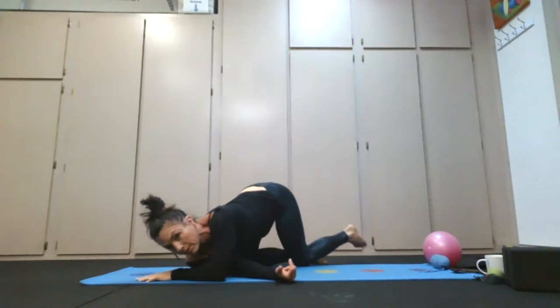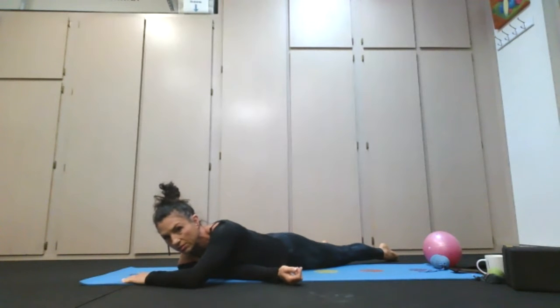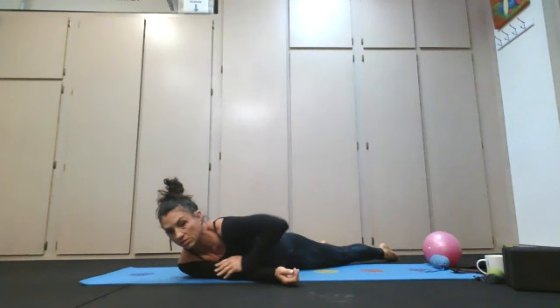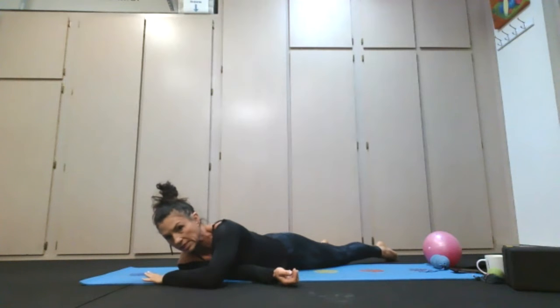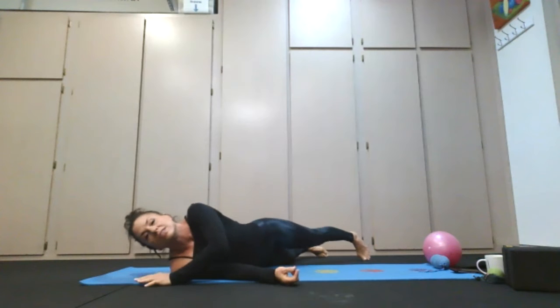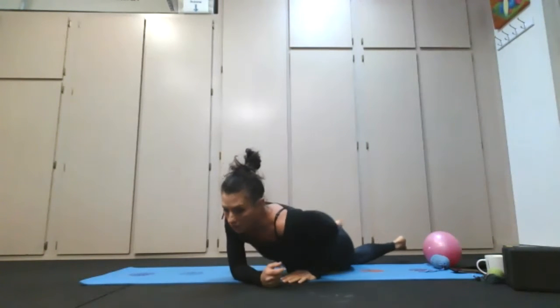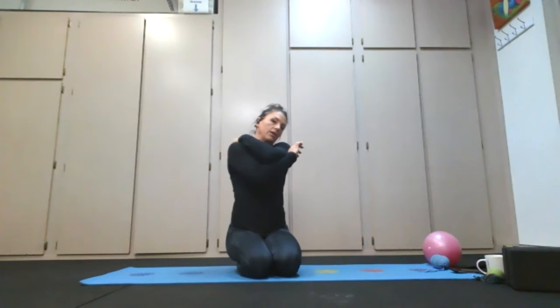And for some people, you might even need to lay all the way down on top of your arm, but do make sure that you're still spinning your chest towards the ground. So oftentimes people will get down here and then they start to roll away from the stretch. So find a position where you're feeling that stretch in the outer right shoulder, even into the shoulder blade area and upper trap area. If you're pinching in the front, you might need to adjust the arm up or down. So just as needed.